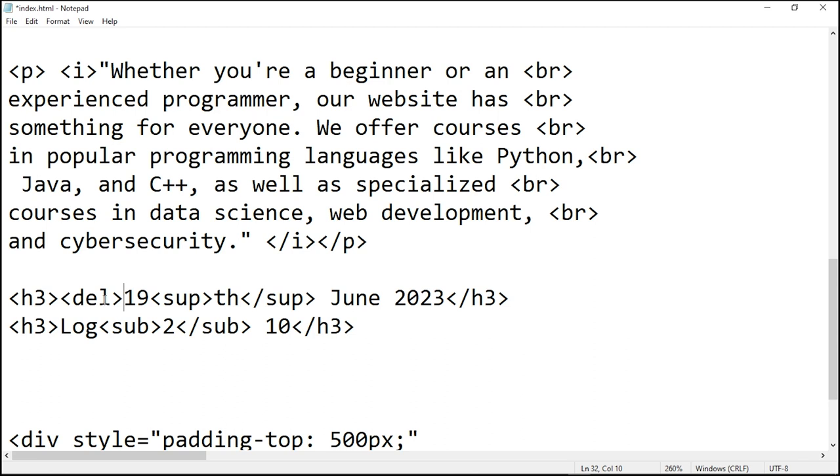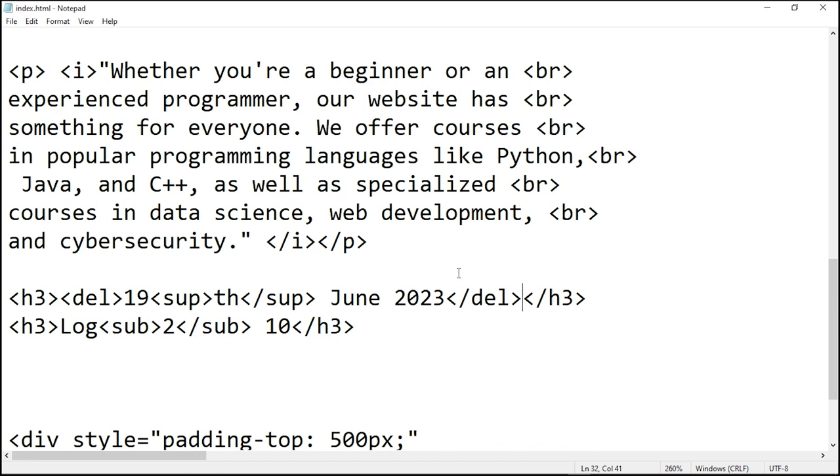Remember now, H3 has now become a nested HTML element. Remember I talked about the HTML elements. The nested HTML element is an element that has other elements inside it. So when you add this one, it will be nested. And I'll want that del to end here. So I'll say the closing tag, del. And then again, you can realize that a single line can have several HTML elements. So this one is called a nesting.